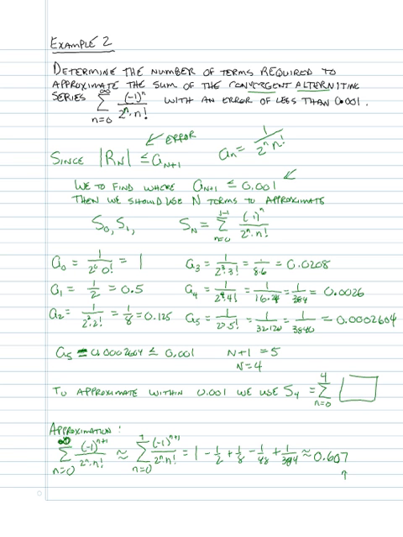Pretty amazing, isn't it? Well, on the next page, we'll do one last example, and we'll approach it a little differently. And by the way, we would say that this series converges quite quickly because we can get a fairly accurate approximation with just the fourth partial sum. Sometimes a series converges much more slowly, and so we don't get close to a good approximation until we go much further out. And we'll see that in the next example.